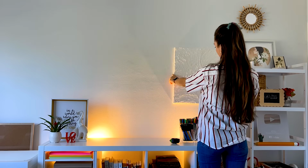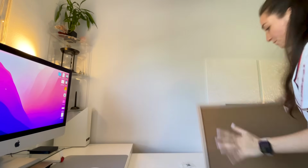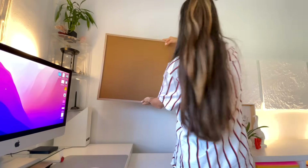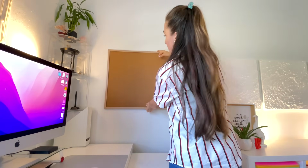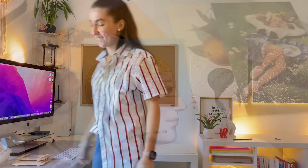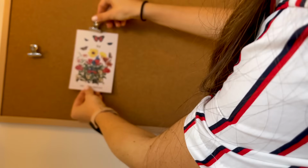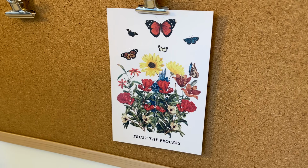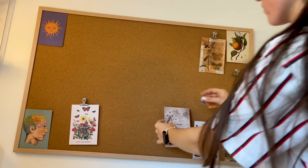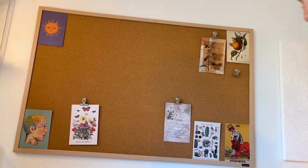Throughout the days, I was also able to unpack all the decorations and slowly begin hanging some paintings from the previous studio. I also ordered a corkboard that will sit beside my work desk. It suits multiple functionalities, as I love to change things that I put up on the wall. So after collecting these vintage little postcards, I was ecstatic to hang up symbolical things to me. I spent time picking out a few that I'd like to go up. And the rest I left blank to fill up over time.